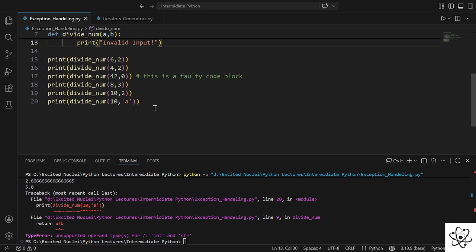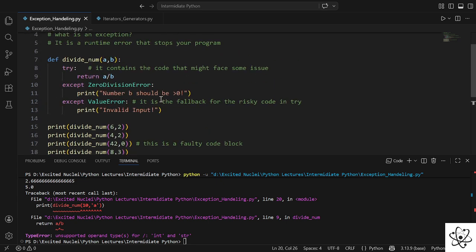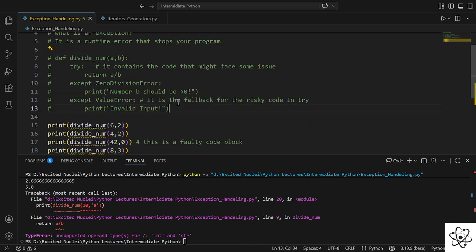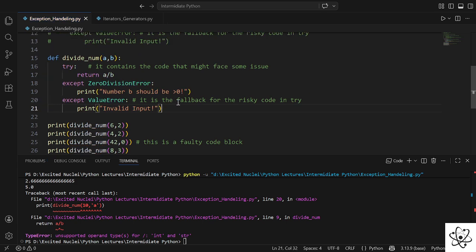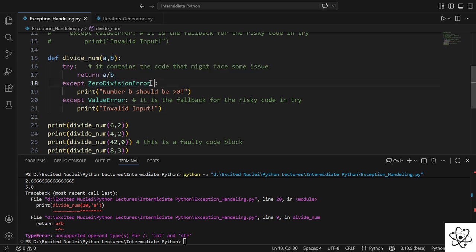Now, that can be done by, let's say, one thing we can do is just make a copy of this code, comment it out, and in this code, we can use the as operator like this: except ZeroDivisionError as e.